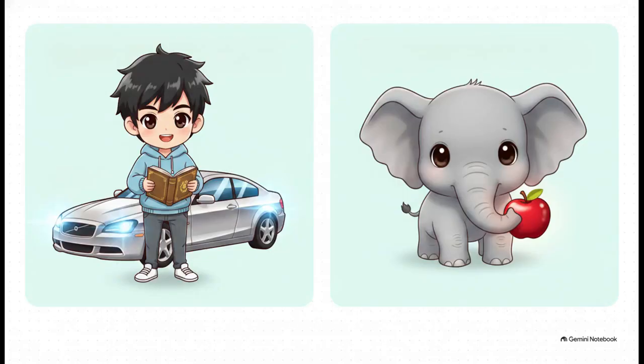Okay, let's talk about articles, a, an, and the. We'll start with a versus an. We use a before a singular countable noun that begins with a consonant sound. Think a boy, a car, a book. On the flip side, we use an before a singular countable noun starting with a vowel sound, like an apple or an elephant. But, and listen up because this is a massive but, notice how I said vowel sound, not vowel letter. That distinction is everything.